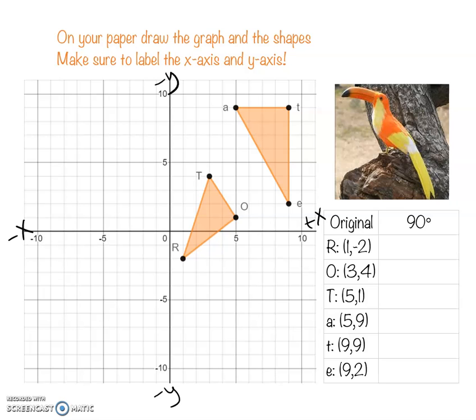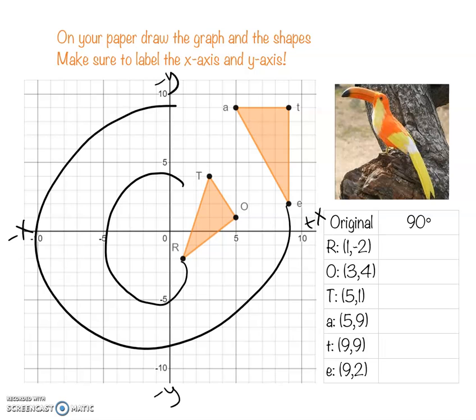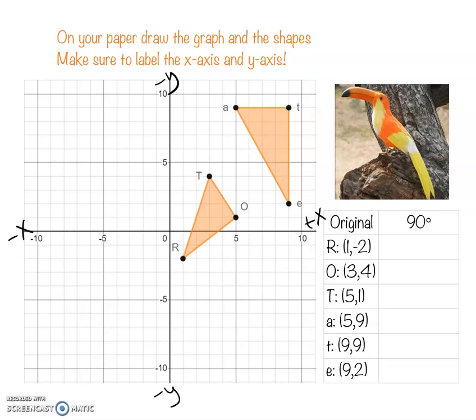Okay, so how do we rotate a shape 90 degrees? How are we going to do that? Well, in order to do that, we have to know what rotate means. Well, one of the easy things that we can do to remember this is just, it's turning. We're taking this shape and we're turning it around our origin. Remember our origin is right there in the center? Yep. We're going to rotate all of these shapes around so that all of our points are going to go in a circle. Okay? And that means at the end, if we rotated it all the way around a circle, which is 360 degrees, we would come back to these original shapes.